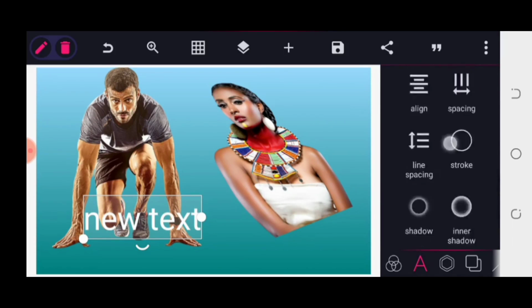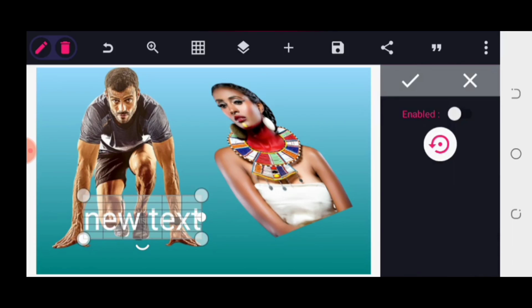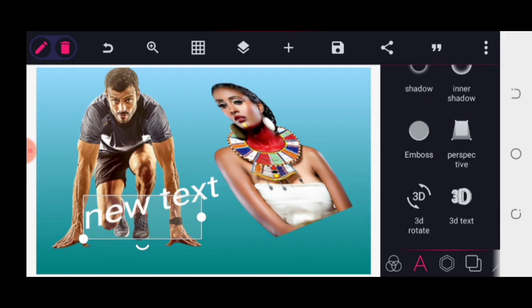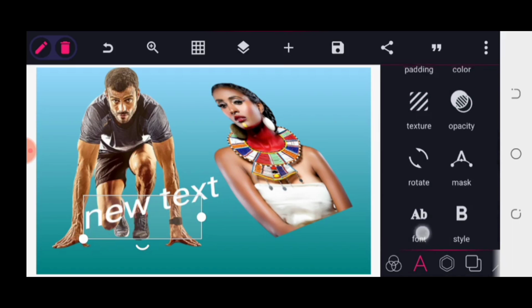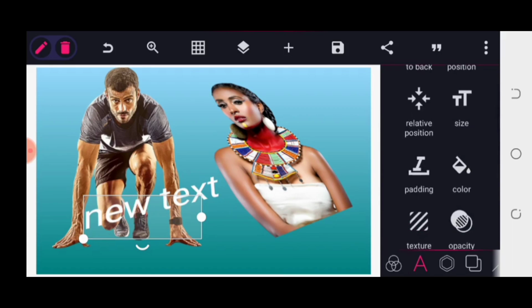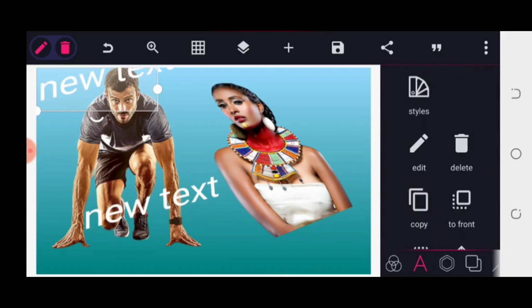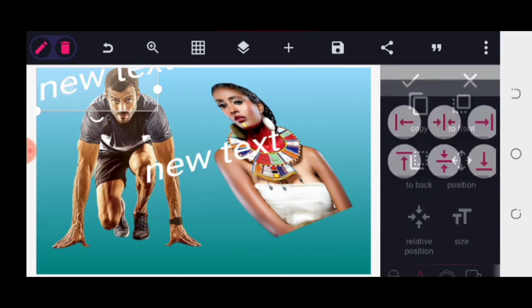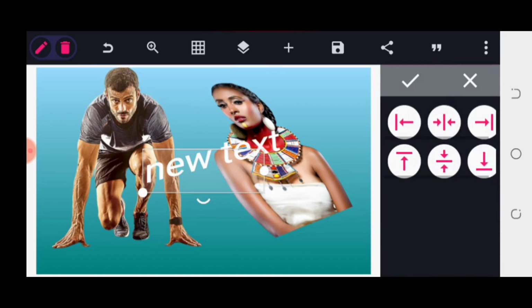I just skipped it by mistake in perspective. See the same thing, this one here, this one here, so this is the effect, right? If you want to erase some things in your image, you can't, it's not an eraser option, so I have to just copy it. Let me put position at the center, relative position at the center.